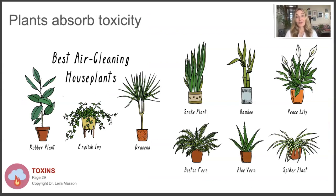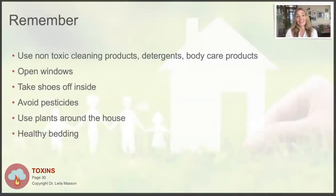Plants are a wonderful way of reducing toxins in the house - they absorb toxins. Here you have a list of the best air-cleaning house plants, like the rubber plant and the snake plant. The truth is that all plants do this. It was first tested by NASA, who were thinking about which plants to take on missions to the moon or Mars. So you can choose your favorite plants, have them around the house, and they will absorb some of the toxins in the indoor air. And they look beautiful.